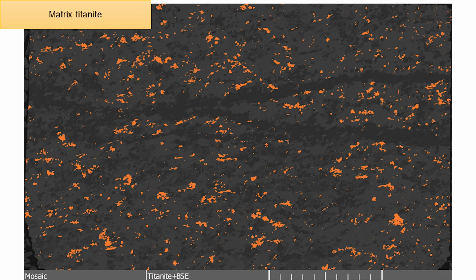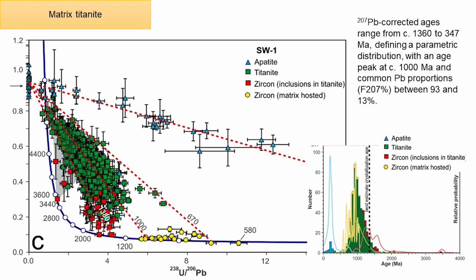All right, continuing on this single thin section we're blasting to death, we've got a lot of titanite, and that's highlighted in orange here. So our titanite, again coming back to this diagram, is in green, and you can see it has a spread between ages of as old as 1360, so that's a minimum age for the crystallization of our dike, consistent with our zircon constraint of about 1390, to as young as about 400 Ma.